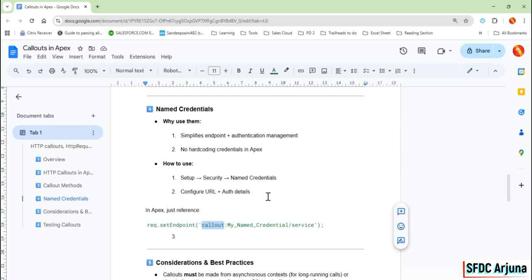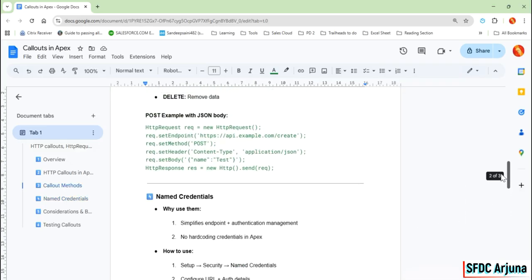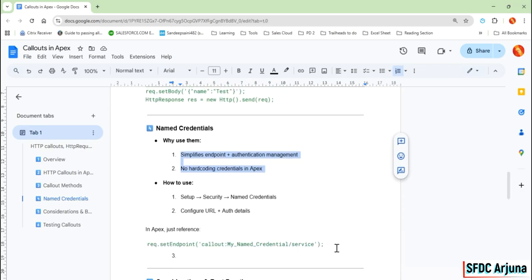That means we don't need any hard-coded credentials in Apex. Otherwise, if we have any authentication key or code, we also need to send that in the request. But if we use a named credential, we authorize it in Setup, and while calling we don't need any setup, we just call it.